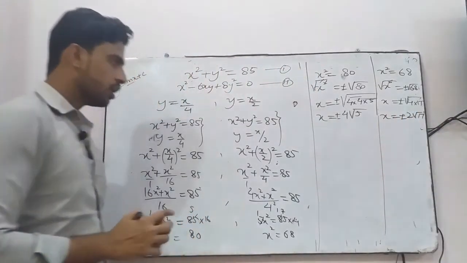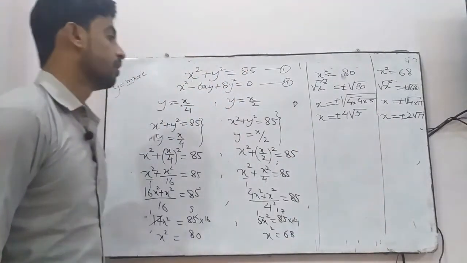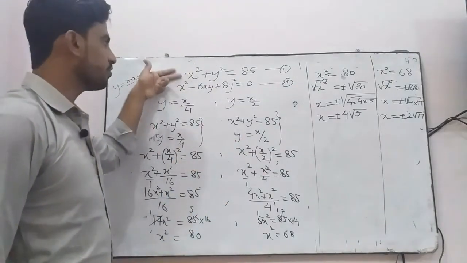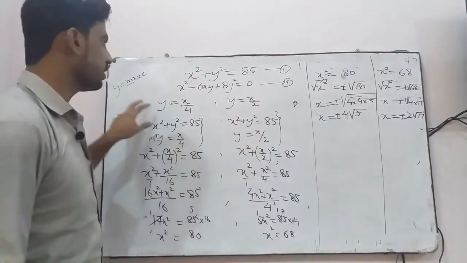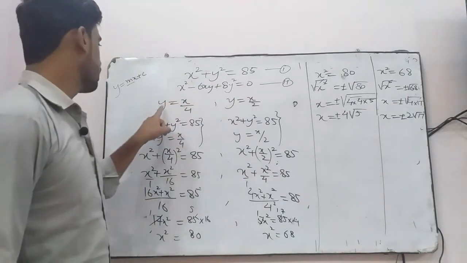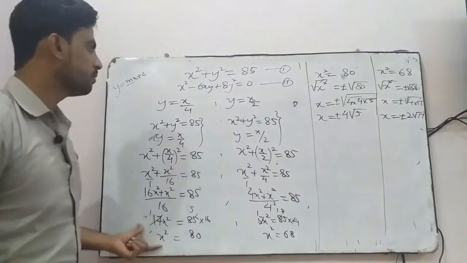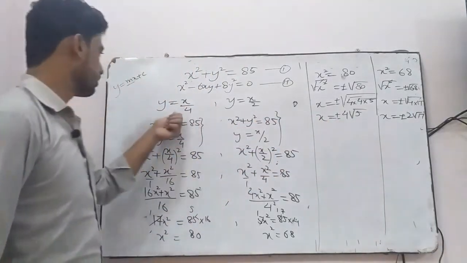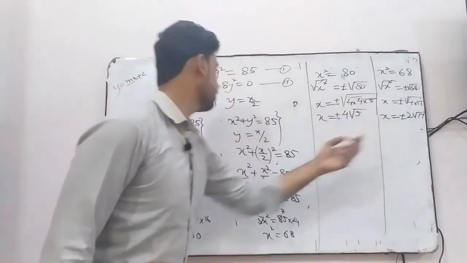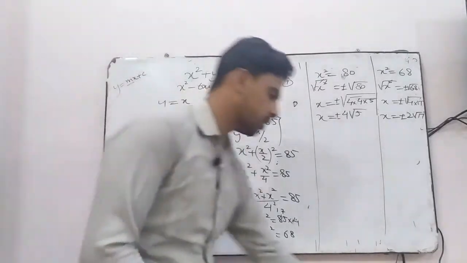So we have got two solutions for one equation, two solutions for another equation. If we want to solve for this entire system, we have to replace these values in the equations, these values of y. Because this is y equals x upon 4, we have got these values from this system, and we have got these values from this system. So these values will be put in this equation. Let us solve them.